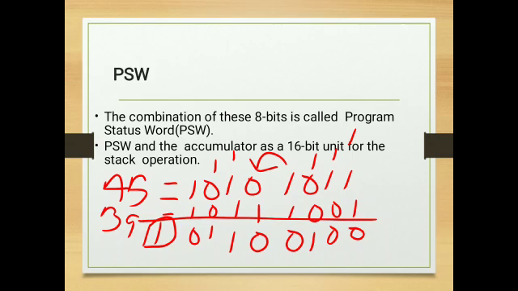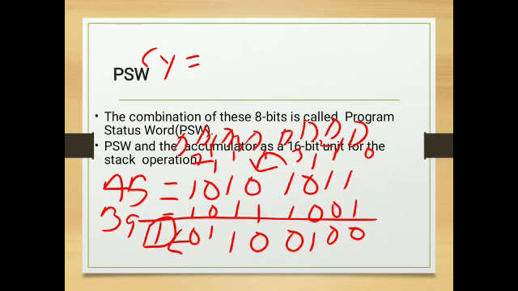This one is the bit D0, D1, D2, D3, D4, D5, D6, D7. Now the carry flag. This one is the arithmetic operation. If carry is generated from bit D7, then carry flag is set to 1. This one is the bit D7 and carry is generated from bit D7. That means carry flag is set to 1.